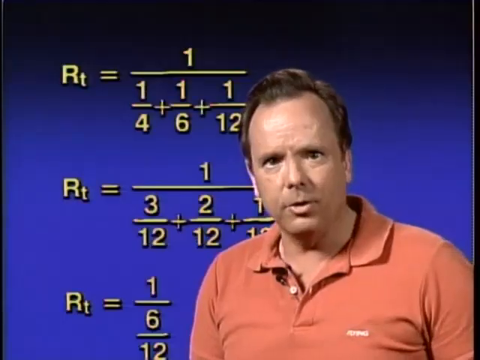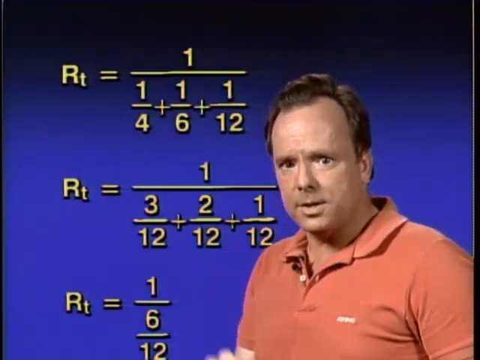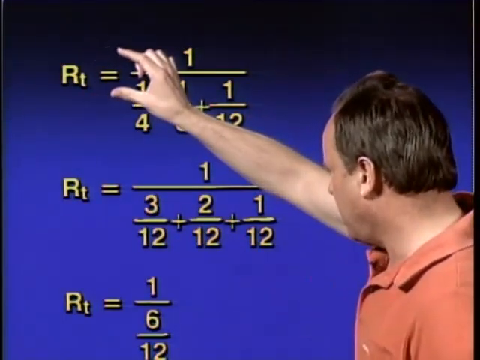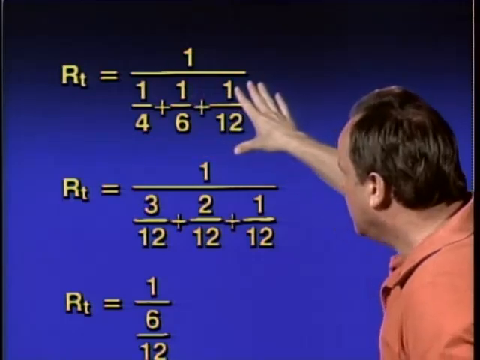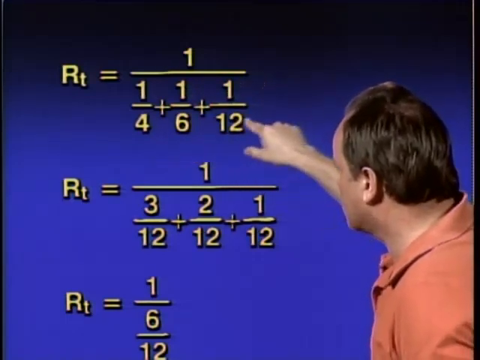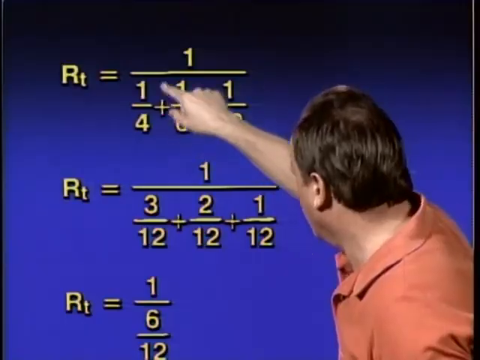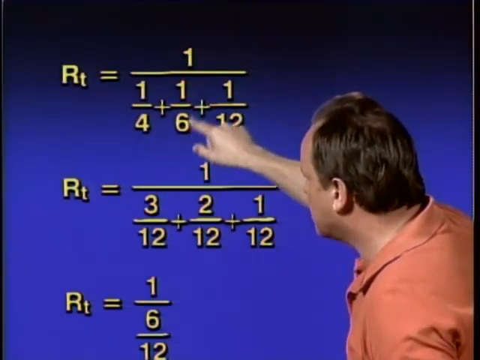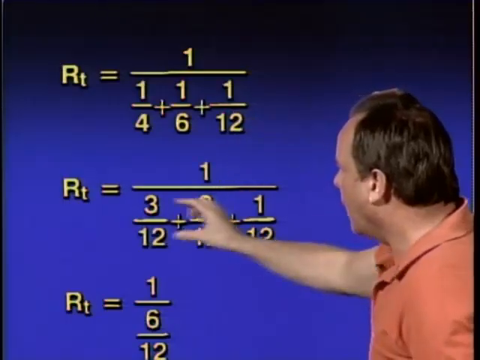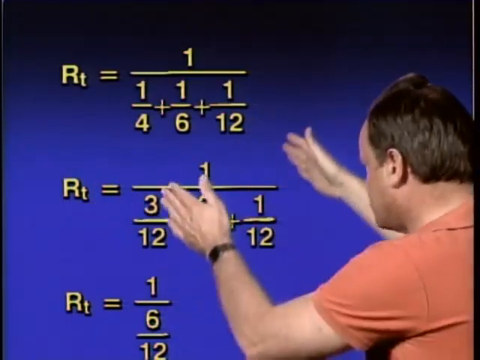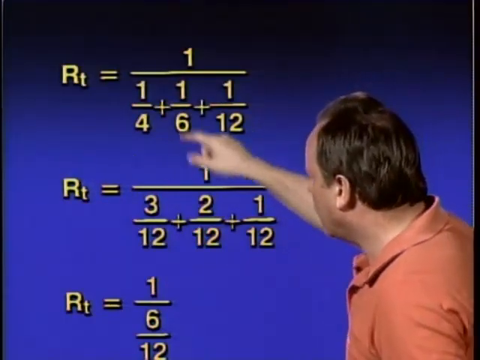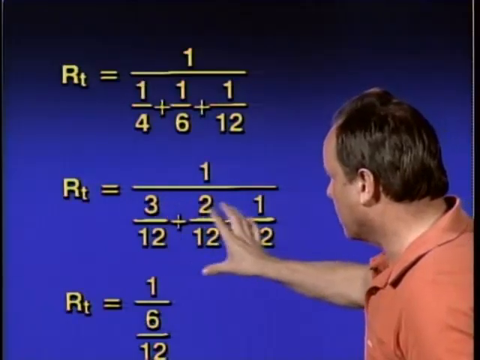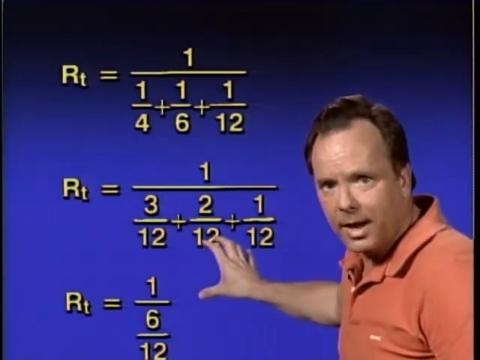All right, let's convert that path we just talked about into, if you don't mind, a total resistance. And total resistance for a parallel circuit looks like this. It's 1 over these fractions, and the resistances were 4 ohms, 6 ohms, and 12 ohms. So the fractions become 1/4 plus 1/6 plus 1/12. All right, so now the total resistance for those 3 resistors in parallel becomes 1 over 1/4 can be converted to 3/12. We're converting these all to 12ths so we can add them together.